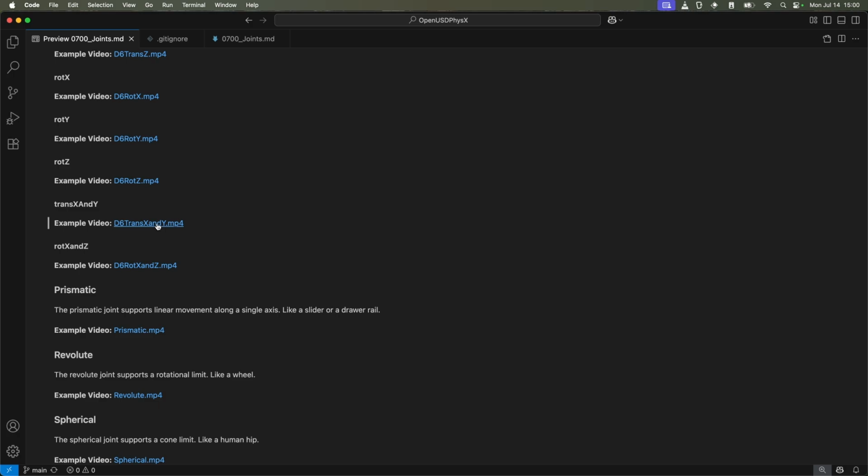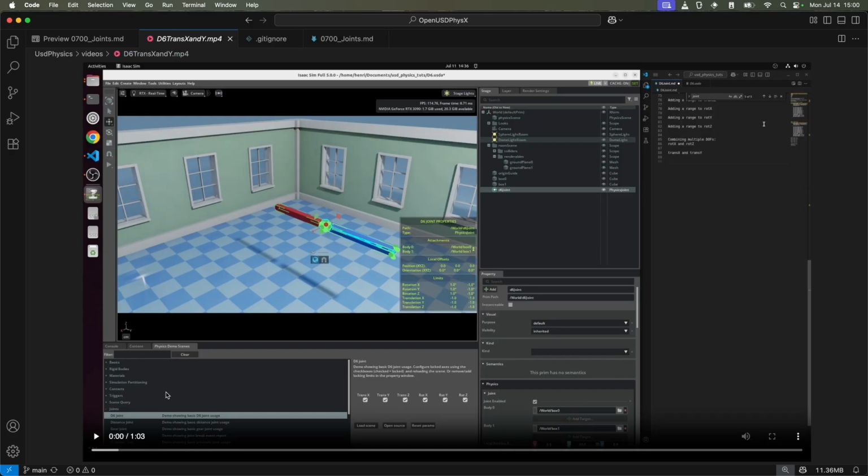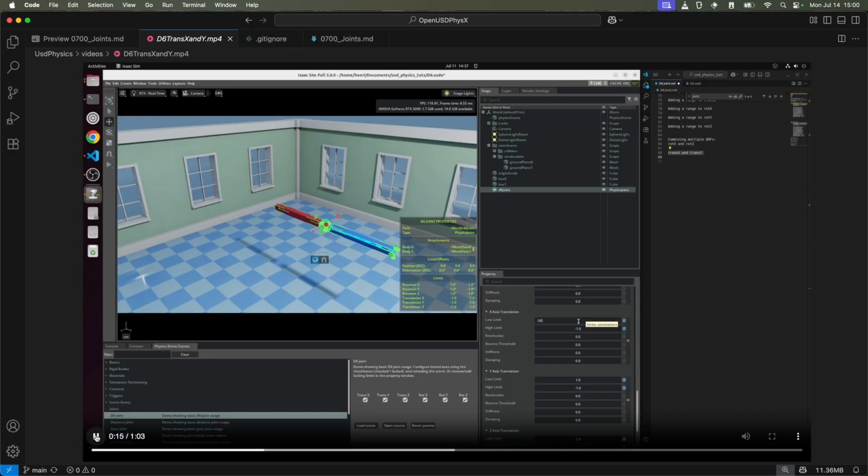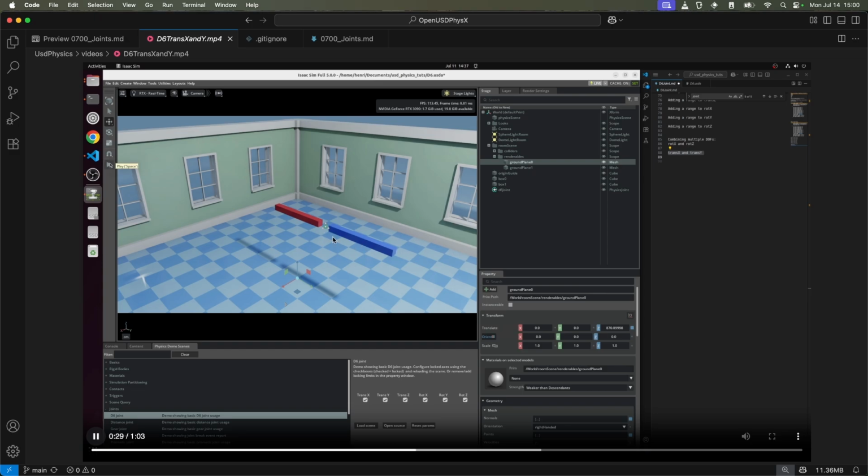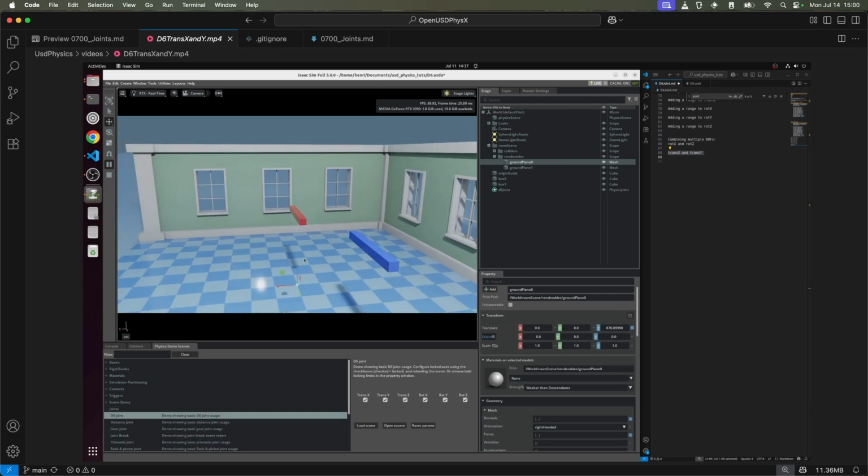Now let's move on to unlocking two axes at the same time. So here we're going to unlock X and Y translation. So let's have a look at how that works. So we're going to set the X to -50 and 50 and the Y to -50 and 50. And there we see we get our 2 degrees of motion that way and that way. We can see we can move it across that way and in a prismatic way as well. Let's just change our perspective a bit to see a bit better. There we go. It can go forward and sideways.